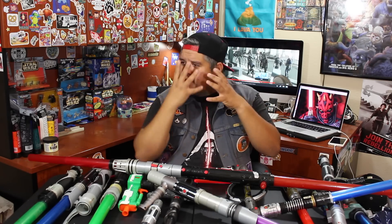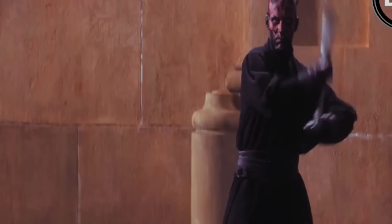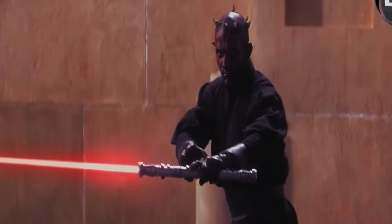Now that you guys know what the Build Your Own Lightsaber set is, let's talk about Darth Maul's lightsaber. When Episode One came out, Darth Maul was the new big bad guy, the first new villain we'd seen since Darth Vader. And since the Emperor was destroyed, this was a huge deal. There's a brand new Sith. He's got his face painted all crazy, he's got horns, and he's got a double bladed lightsaber.